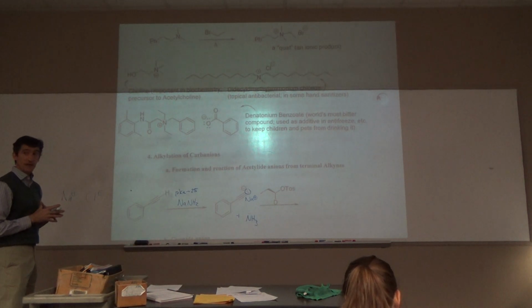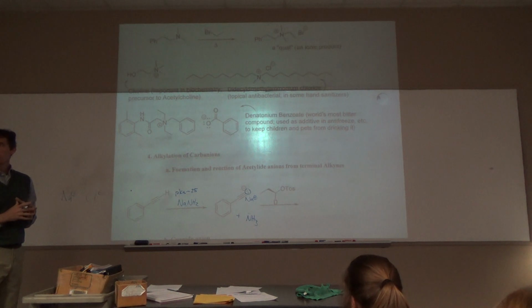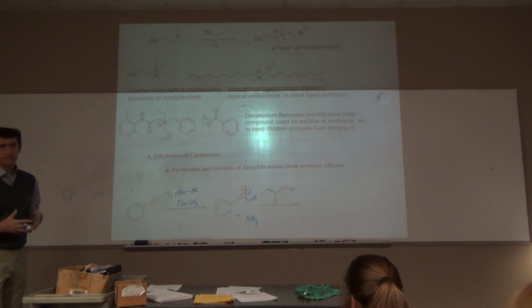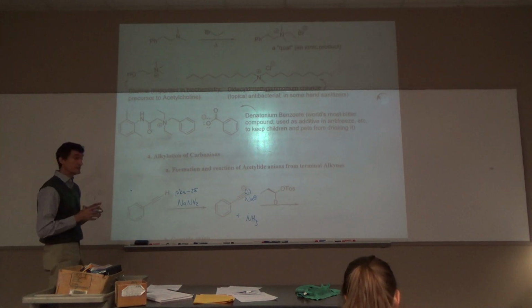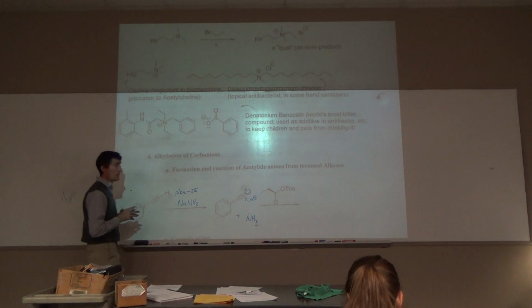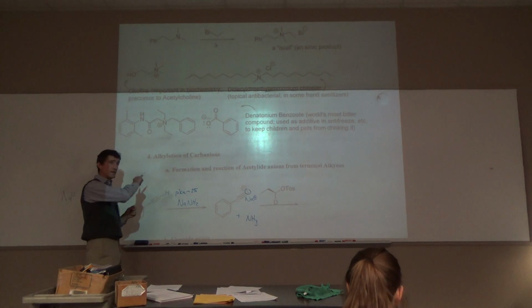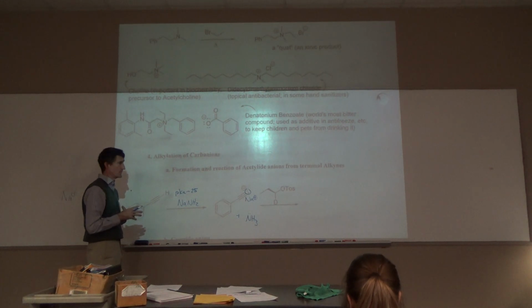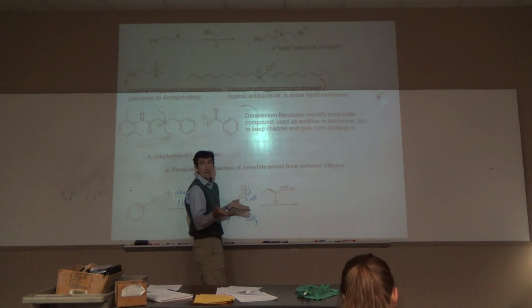Deuterium. Isotope of hydrogen with one neutron. You know the isotopes of hydrogen are the only isotopes that have their own names? Isotopes of carbon don't have their own names. We just call it carbon-13 or carbon-14. Isotopes of nitrogen, we just call them nitrogen-14 and nitrogen-15. Isotopes of hydrogen, though, they have names. H2 is called deuterium. What is H3 called? Tritium. Tritium is radioactive. They used to make it at the plant. Deuterium is not radioactive. Deuterium is not a leaving group, it's just a fancy hydrogen.